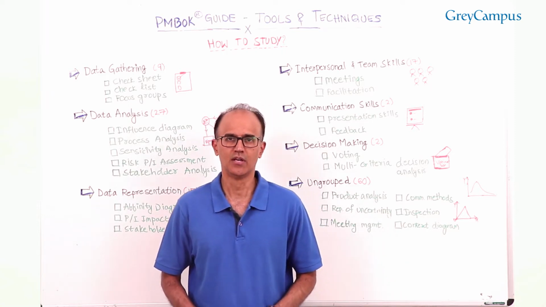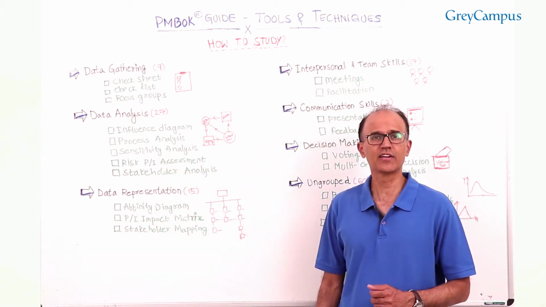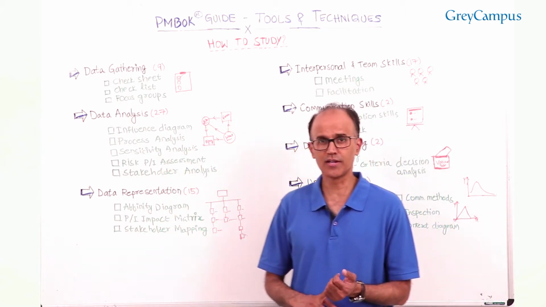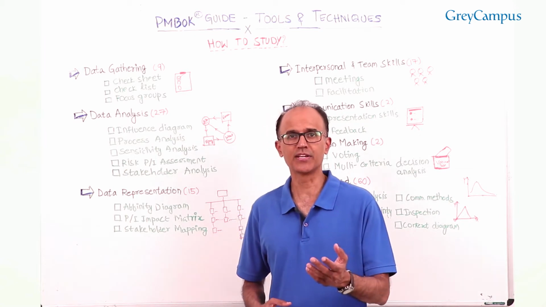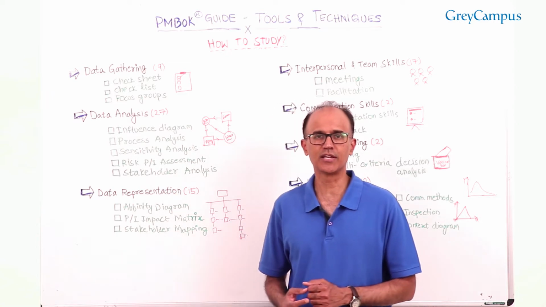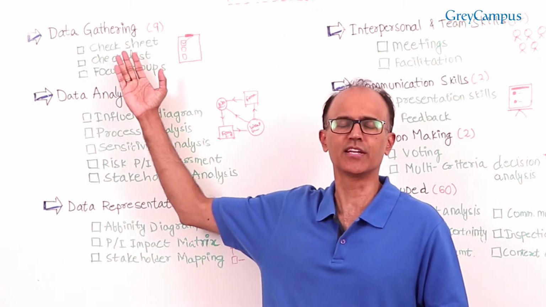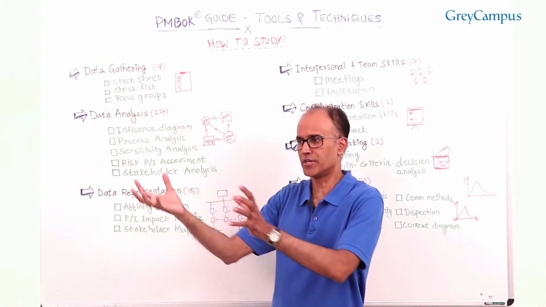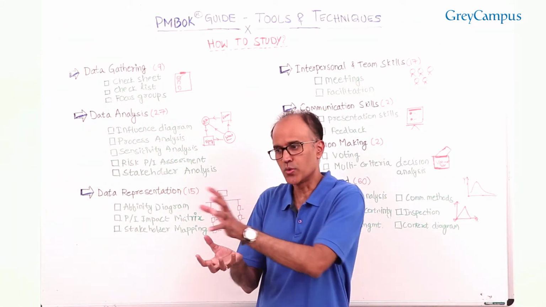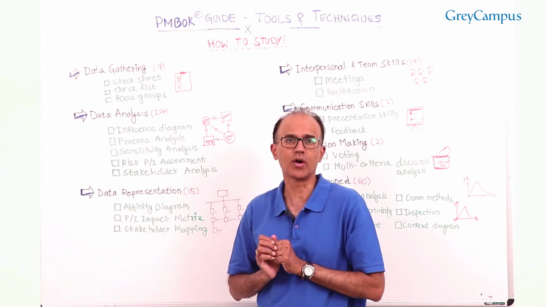So for example, on the board here I've got different categories of techniques. Fortunately, the PMBOK guide has an appendix X.6 which actually categorizes these tools and techniques into several types. We have, for example, the data gathering techniques. We've got 9 of them, which means how do we gather data? Through interviews, through focus groups, through surveys, through questionnaires and so on.